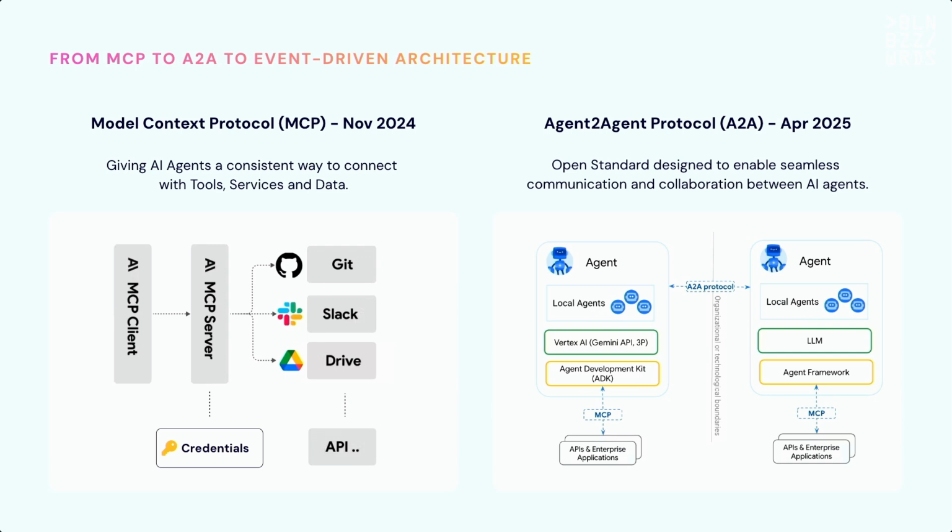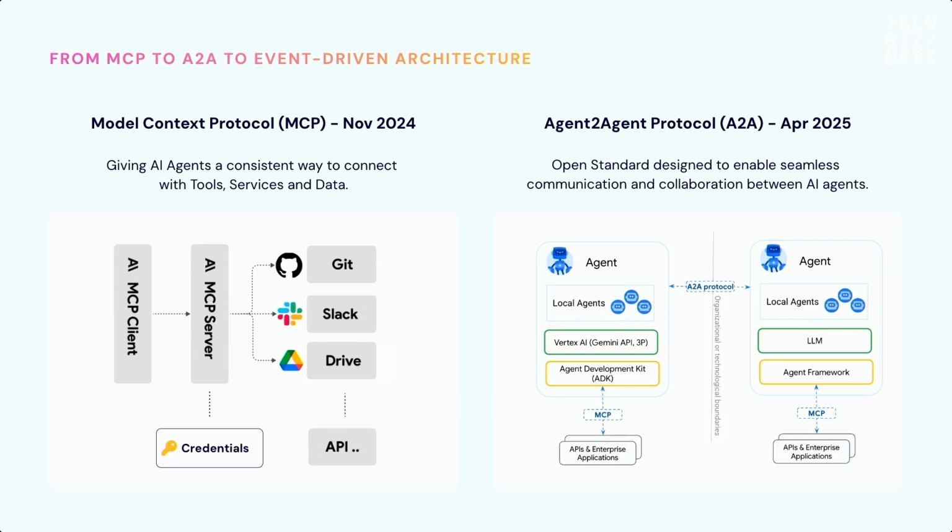There have also been recent trends to standardize these experiences around protocols. You surely have heard of MCP, announced by Anthropic in November 2024, an approach to giving AI agents a consistent way to connect with tools, services, and data. More specifically, this allows them to have an understanding of process functions, how they can call individual things like APIs.